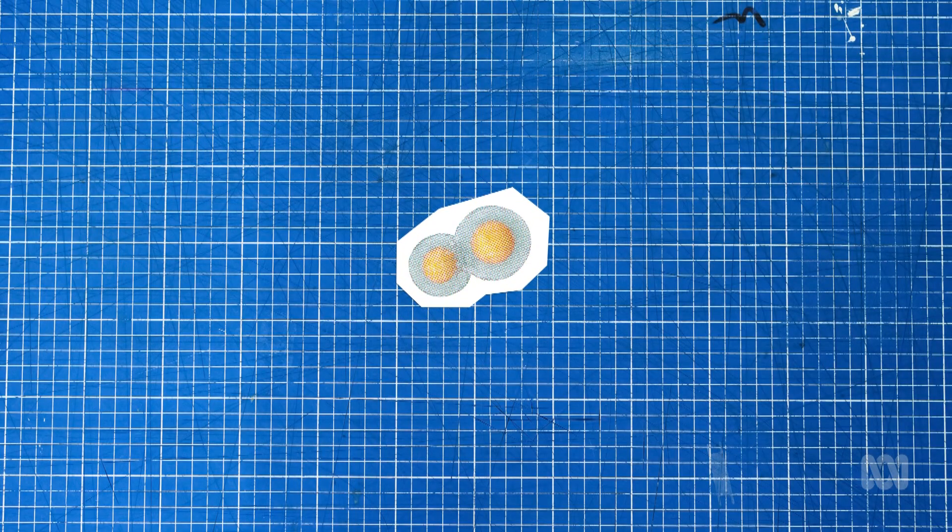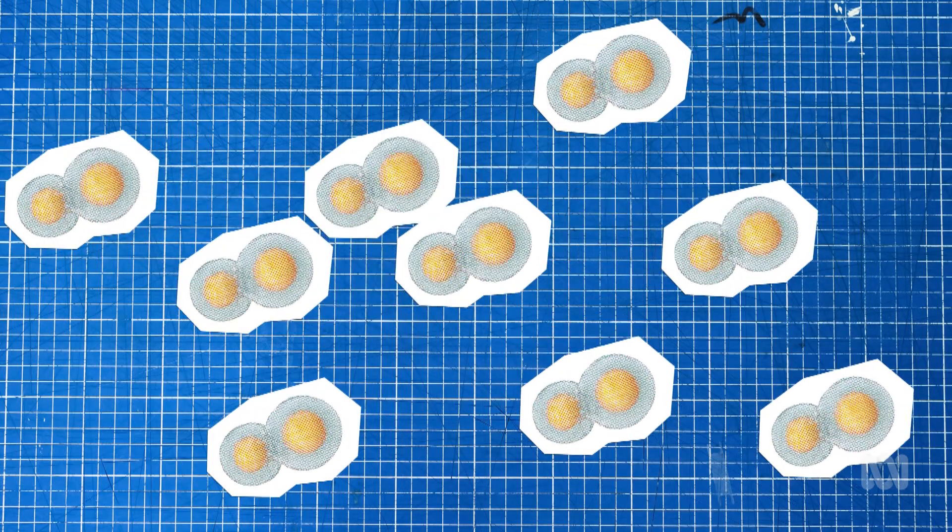Starting with the skin sample from an animal, it takes about three months to make an induced pluripotent stem cell line. But once we have that cell line, we have it forever. And it takes about three weeks to grow a patty — like a burger patty — from that cell line. The sample needed is tiny, tiny, tiny. Not slaughtering the animal is a big drawcard of lab-grown meat. Once these companies have a stem cell line they're happy with, they can theoretically grow endless amounts of meat from it.